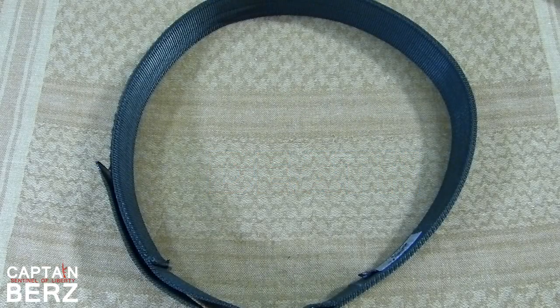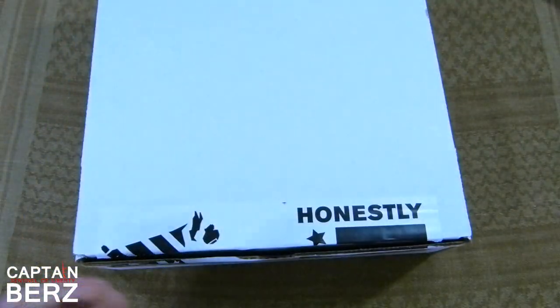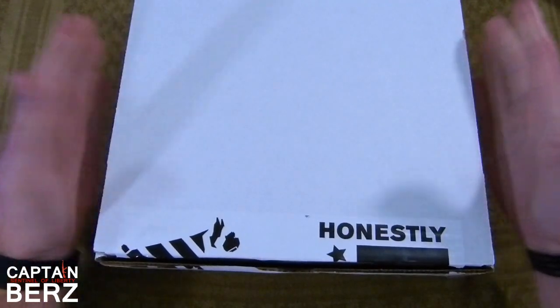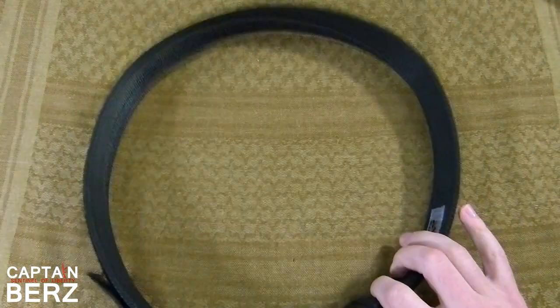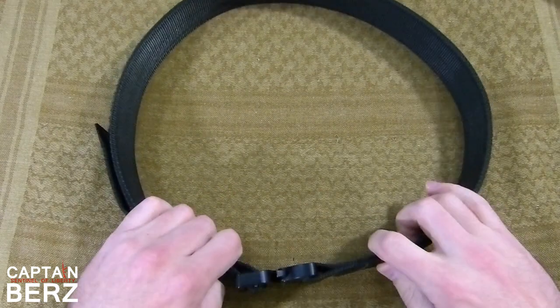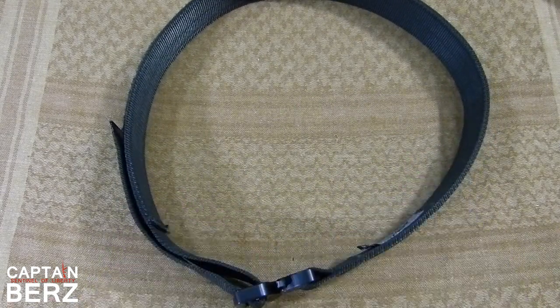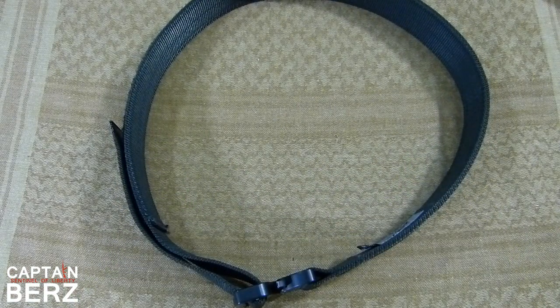What's going on guys, this is Burrs. I want to talk today about the Boxer Tactical Zenith belt. You might not have seen me do a video originally when I got this — like pretty much everyone else who got one, where they were like 'guys look at this, this is the best belt ever' and then they'd open it up and be like 'oh it's so rigid and amazing.' I actually used it and now I'm gonna make a review. Number one: yes, this is a really amazing belt with some caveats I think can be improved upon.